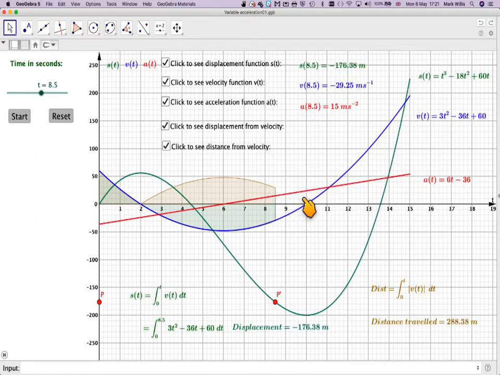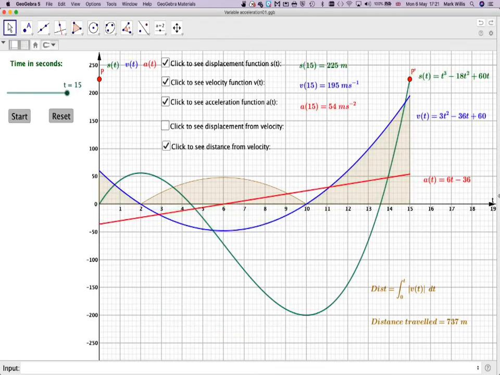Okay, it's a little bit slow because there's quite a lot running here, but we'll get there eventually. So we'll need to work out all this one. If I just remove displacement for a moment, we'll need to work out that area, plus that area, plus that area. Now we can get this area by integrating between 2 and 10, and then just taking the absolute value of it, or integrate from 10 to 2, the reverse integral, and just add. We can decide. So the total distance travelled by the particle is 735, whereas the displacement is where it finally ends up after 15 seconds in this case, which is 225.